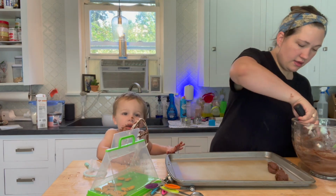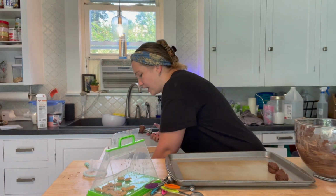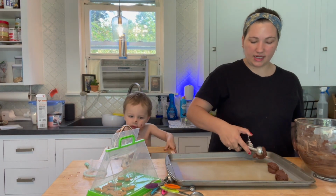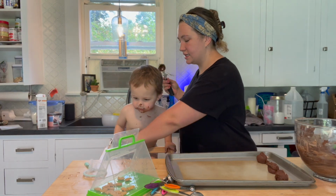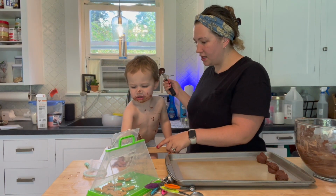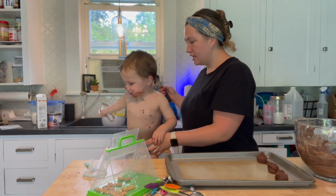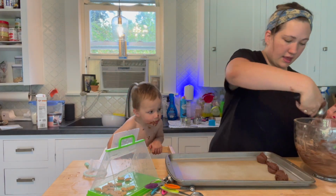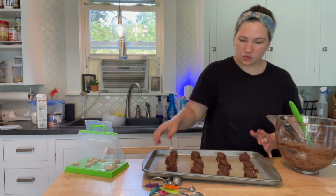You leaving me? Oh, okay, you can leave, but this stays here, okay? You can eat that, but you have to eat it up here. We're not gonna walk around the house with it. I just want you to eat it in your seat. Keegan, I want you to eat that in your seat, please. Thank you.